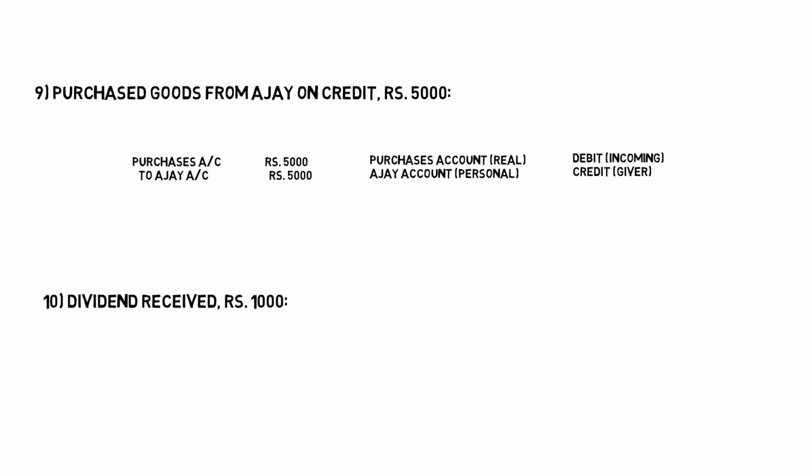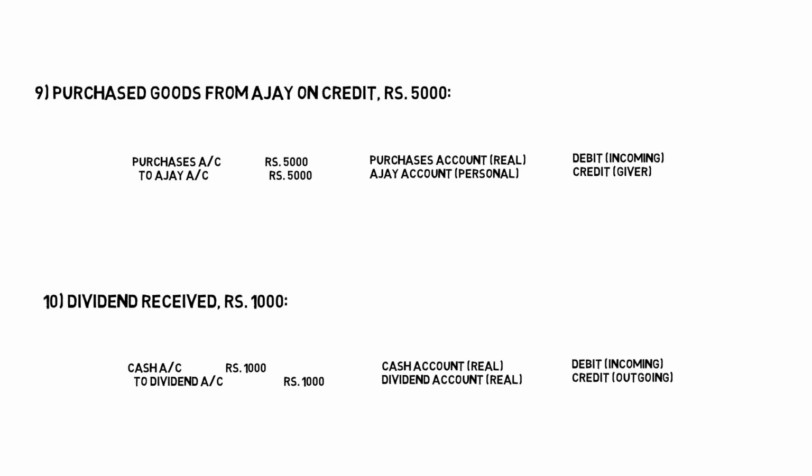So for the 10th one, we have dividend received rupees 1,000. So cash as an account has to be debited because you have received cash of rupees 1,000. Cash is a real account, and dividend is also a real account because dividend is also an asset that you can earn in the business. But here you're converting one form of an asset into another form. So dividend is being converted to cash. Hence cash is being debited of rupees 1,000 and dividend is being credited of rupees 1,000. You debit when there is an incoming of asset in the business, and you credit when there is an outgoing of asset in the business. But here you're converting dividend to cash. So cash is also a real account and dividend account is also a real account in the business.